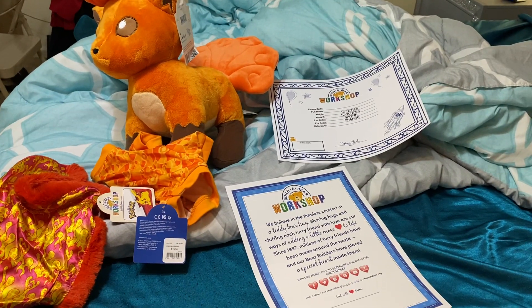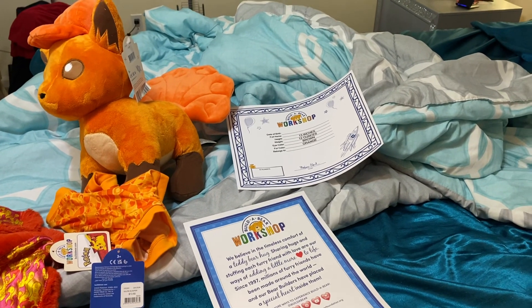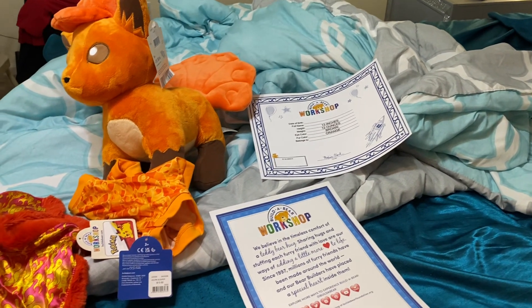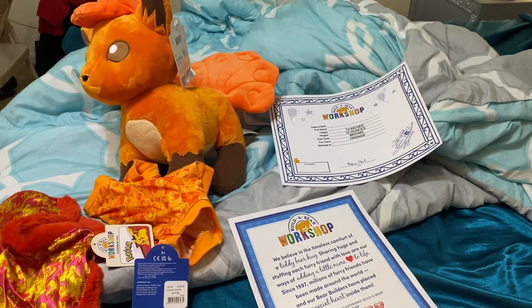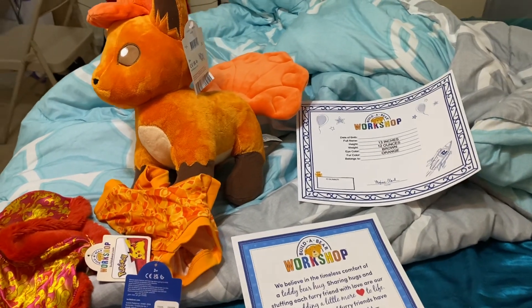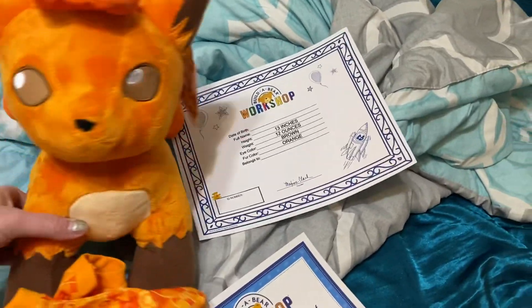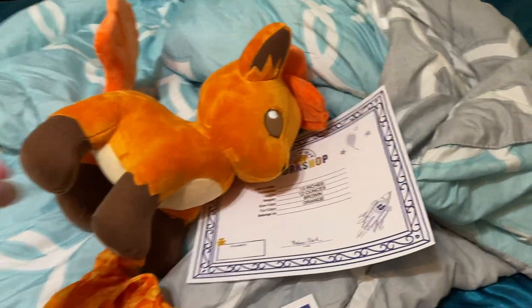I only got one thing today. It's kind of funny — half the time when my packages arrive I have no idea what I'm opening because I'm buying so much stuff for Christmas. But this one is for me. I made payment plans on it, but I got it when it was on sale at Build-a-Bear — I think it was like $57 on sale. If you use the Klarna app you can just make weekly payments, so for me that's much better.